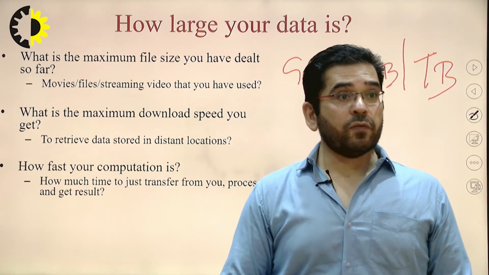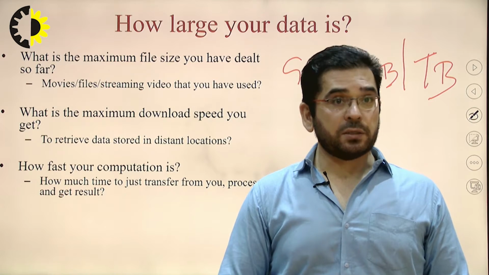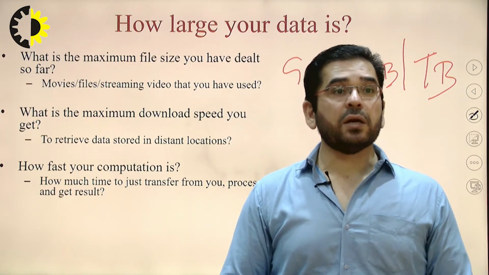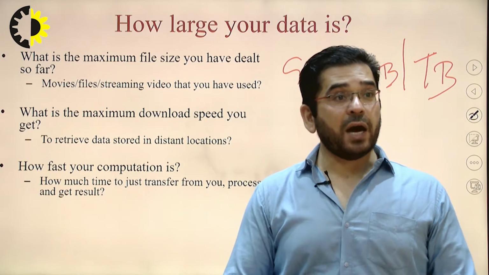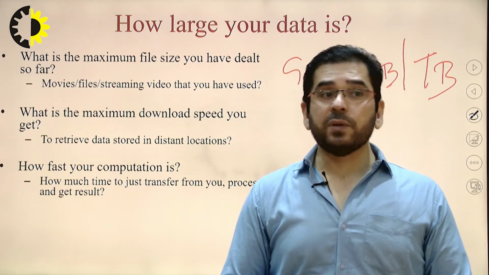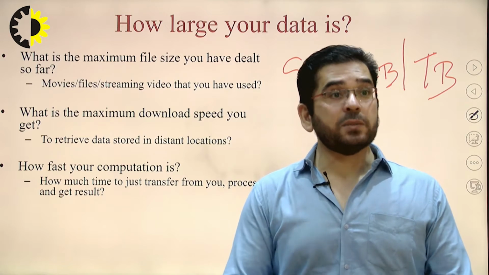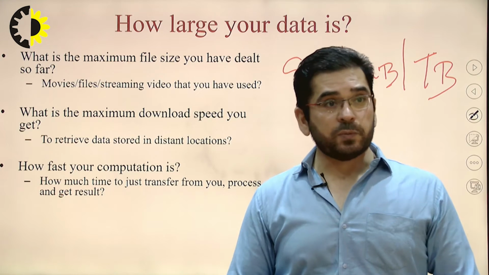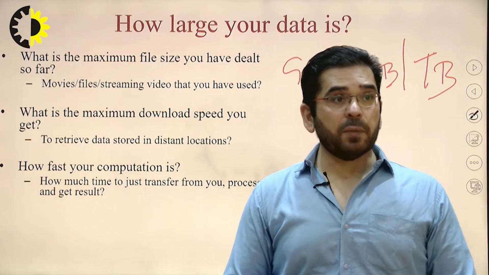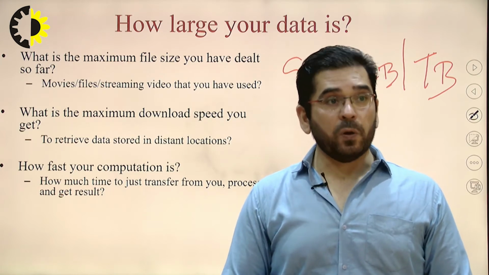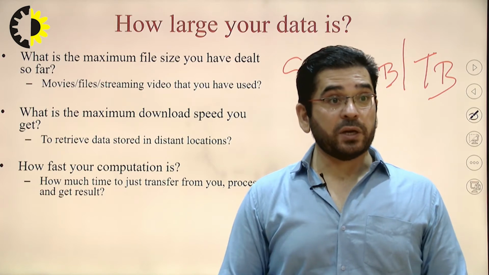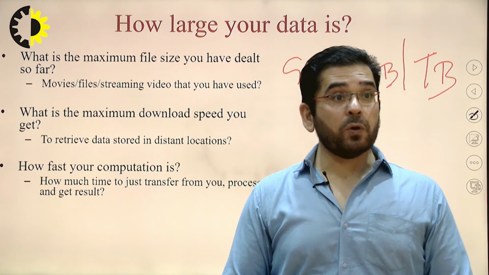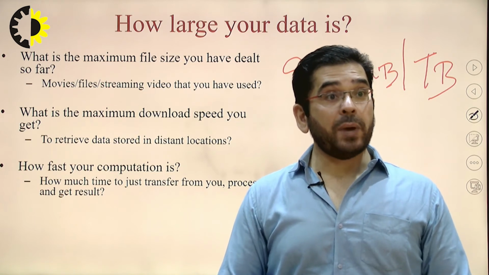What is the maximum download speed you get? If you are using a 5G connection or satellite internet connection, you are getting very high speed of downloading as well as uploading. But what is the maximum speed? If I take my own example, I use up to 30 Mbps in download and up to 15 Mbps in upload. But this is not a very large speed. Large-scale organizations have internet download and upload speeds in gigabytes or many gigabytes.